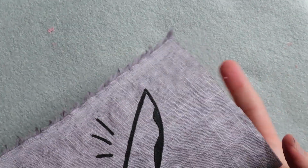That's what it's supposed to do. It's just kind of weird how the sides get extra bubbly. It doesn't look so much like puff as much as it does like a bubble. So I don't know if it's too hot.